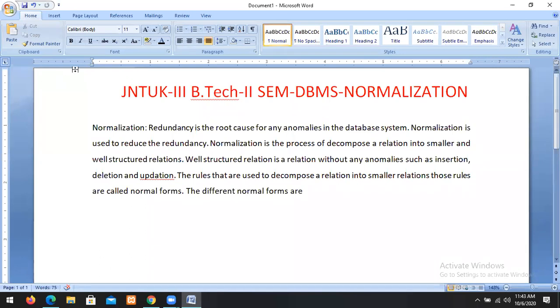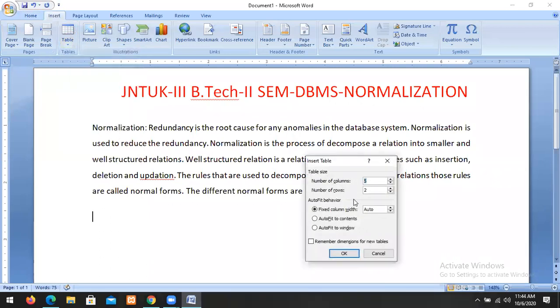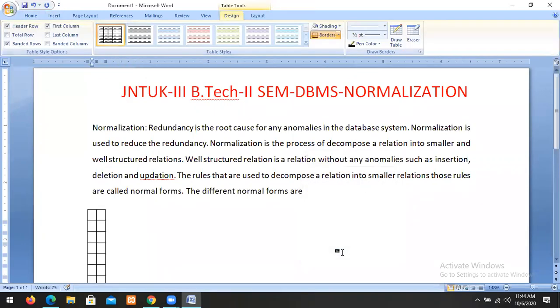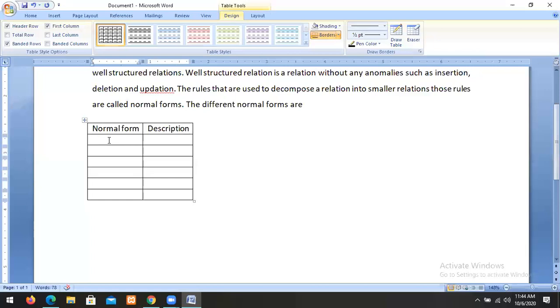So 1NF, 2NF: first normal form, second normal form, third normal form.